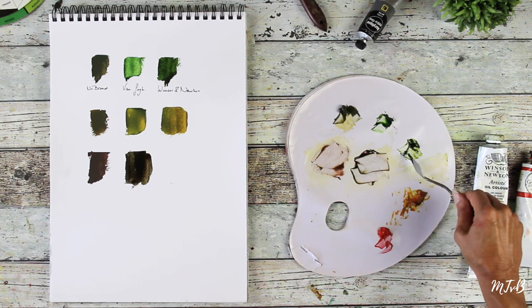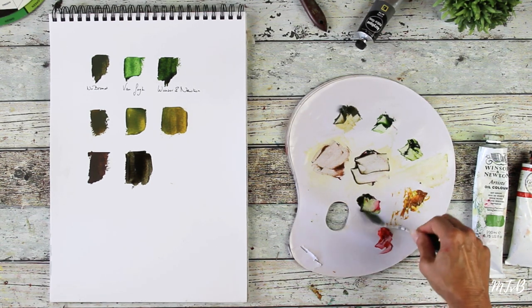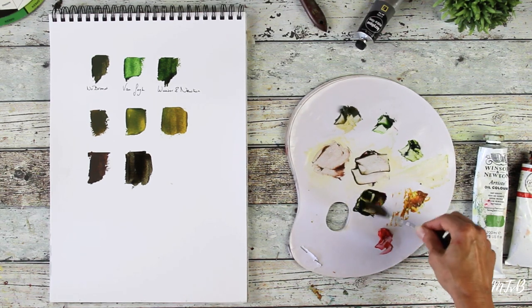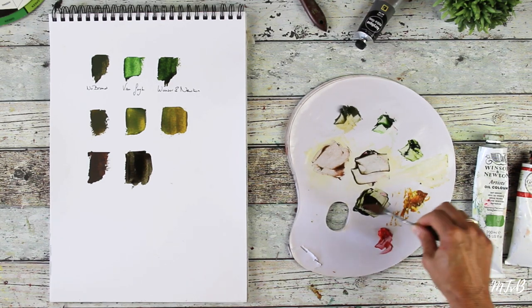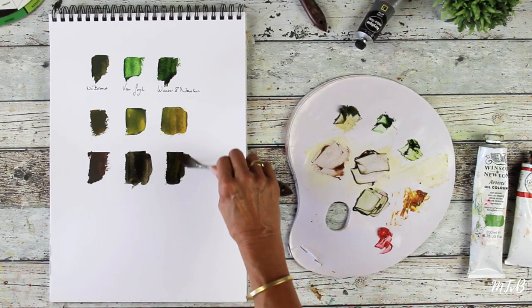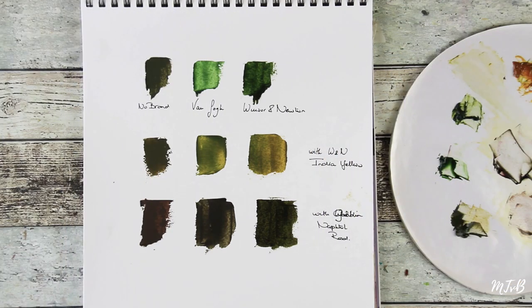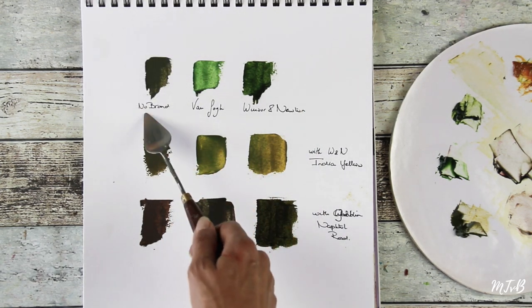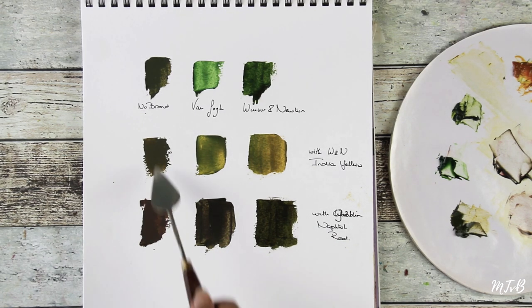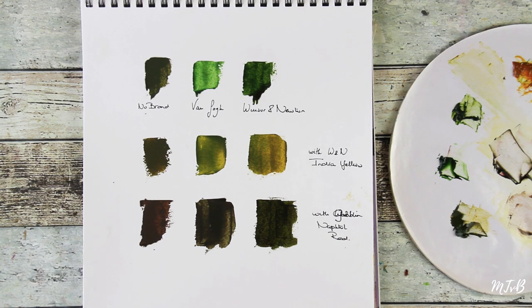And then we take the sap green. So I've zoomed in a bit and you can see the difference between the colors. They're really clear because here you see this very opaque no brand color, and when you mix it with other colors you can see it stays opaque and it becomes very muddy because there are a lot of cheap pigments in this one. And that's why people get frustrated about color mixing, because they buy a sap green, mix it with a red, and it turns into mud.